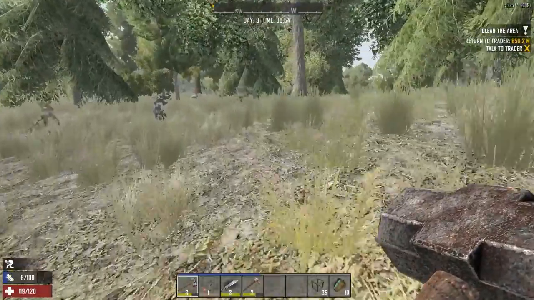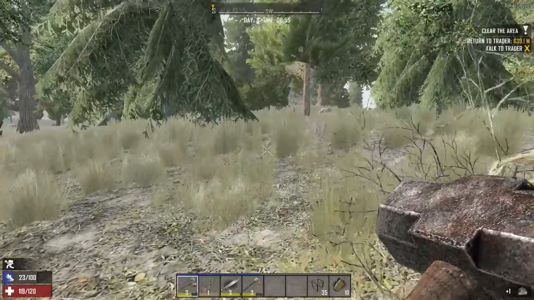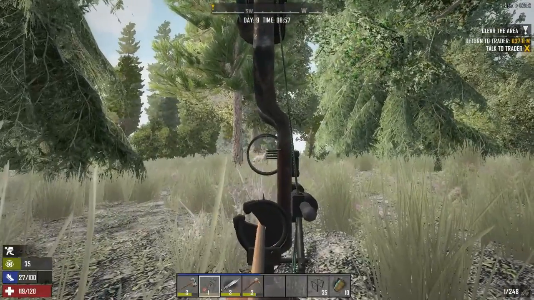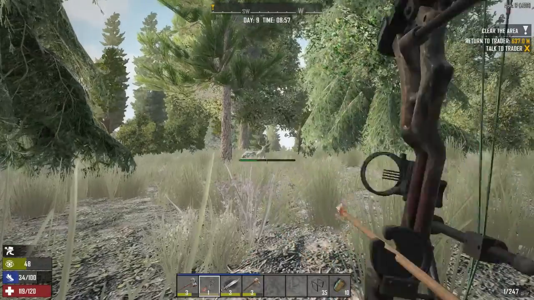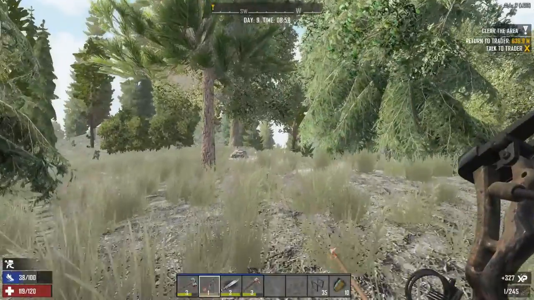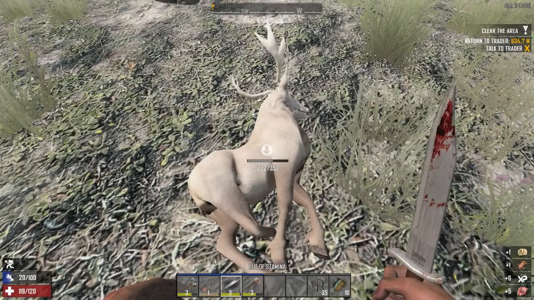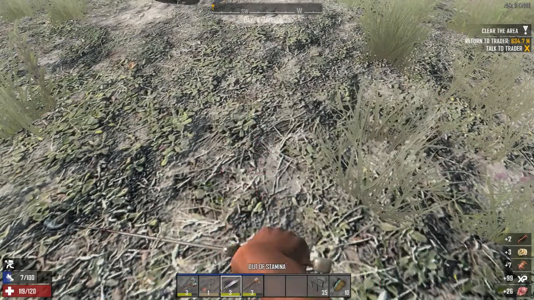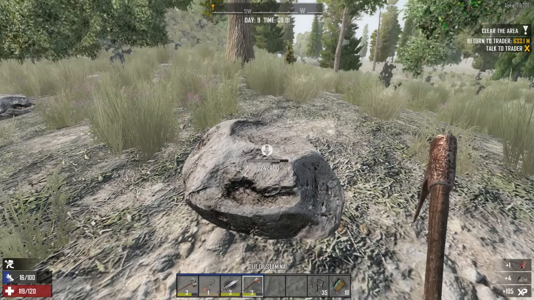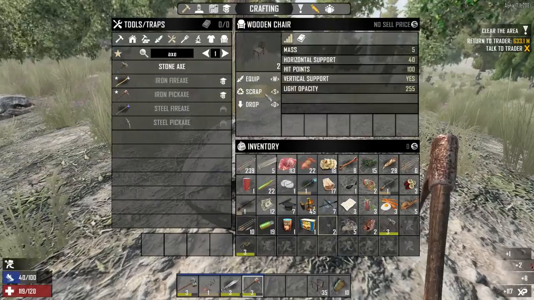And of course, there's like nothing. There's one. Oh shoot, there's a full buck. Oh, I missed. He turned right at the last second. Oh, single shot. Heck yeah. I was just going for this rock over here. It looks like 26 is the number. Well, there's our four. We can make our stone axe. Scrap those.